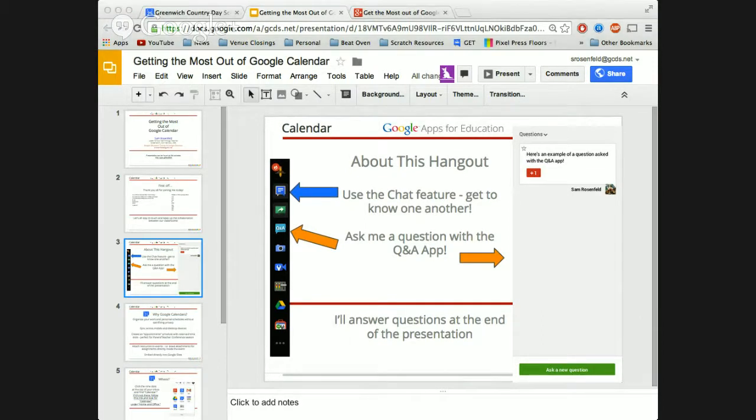The other application inside of this Hangout that I'd like everyone to try using is the Q&A app. If you click on the side of your Hangout window, you'll see the Q&A app on the left-hand side. You might need to install it, but it allows you to ask me questions while this presentation is going on. If you were in the last presentation I did, you'll know the structure: I'll give the presentation first, and then afterward I'll answer any questions that people have posted. So even if you have a question right now, go ahead and post it here. You can also plus one people's comments and questions to raise them higher, so I answer them first or higher up on the list.